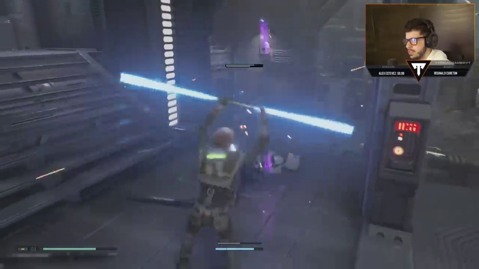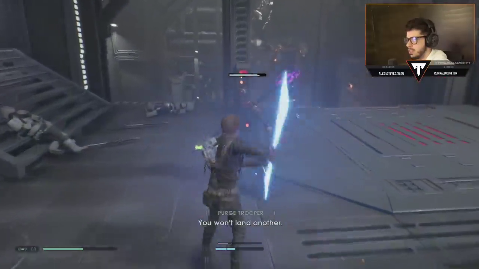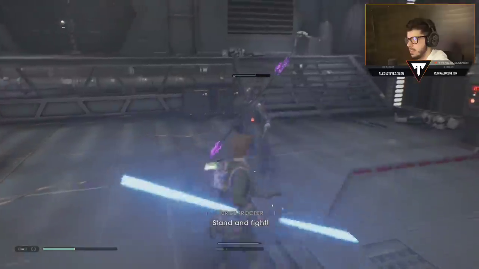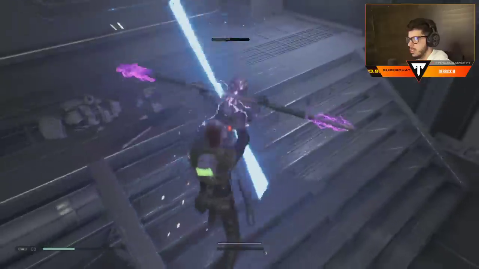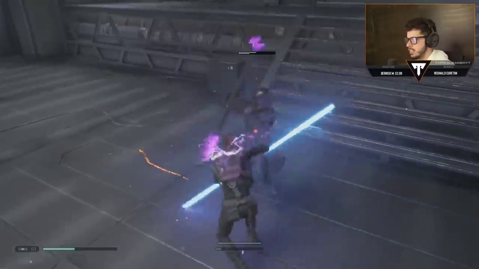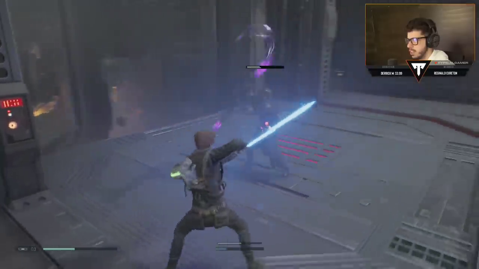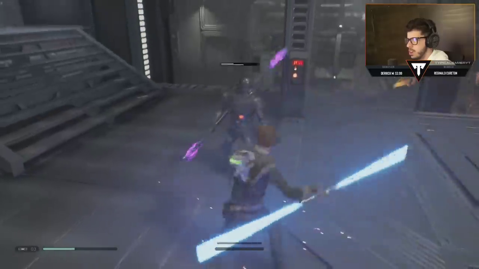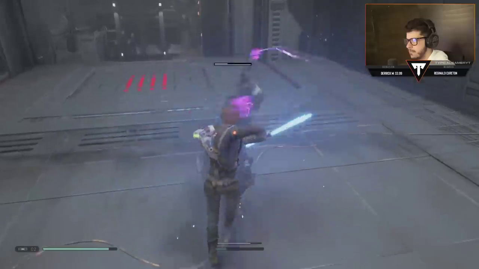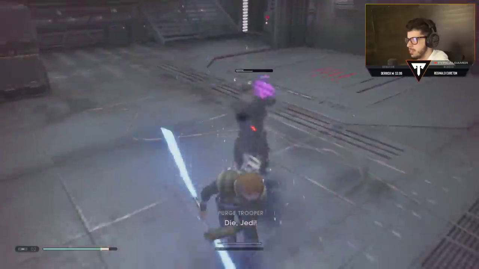All Jedi will. Come on, do something crazy. Do something crazy. Oh man, you really did something crazy. Anxious Jedi, you won't land another. You cannot defeat me. Stand and fight. You are weak. I am not weak. You'll soon slip up. You too, dog. Hurry! Block while you can. Run it again. Die, Jedi.